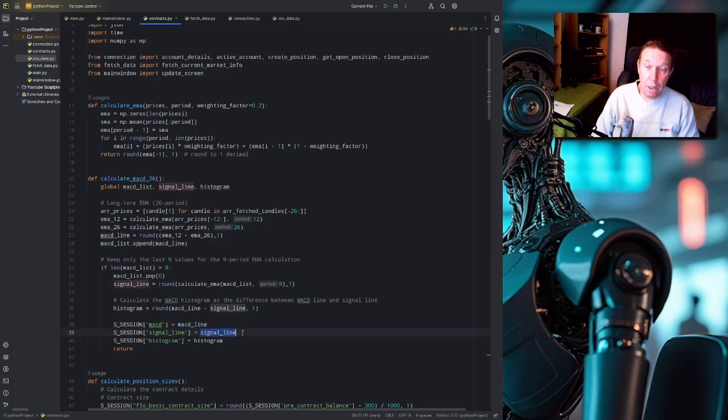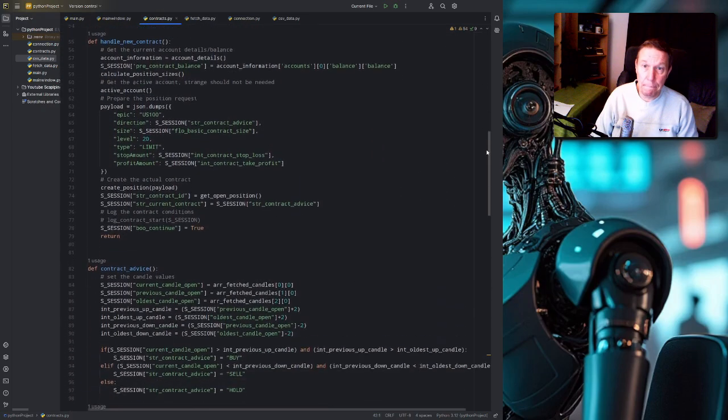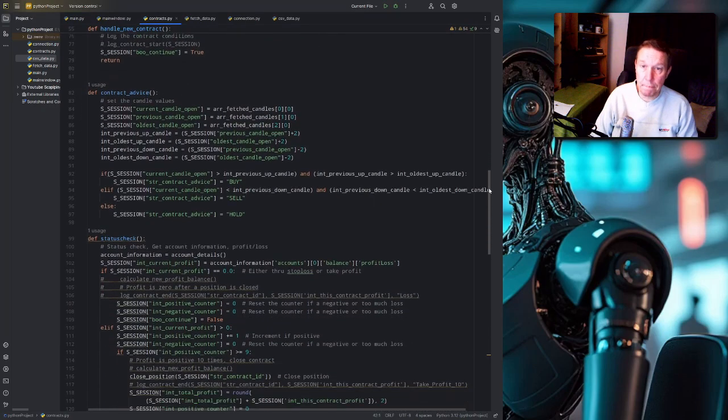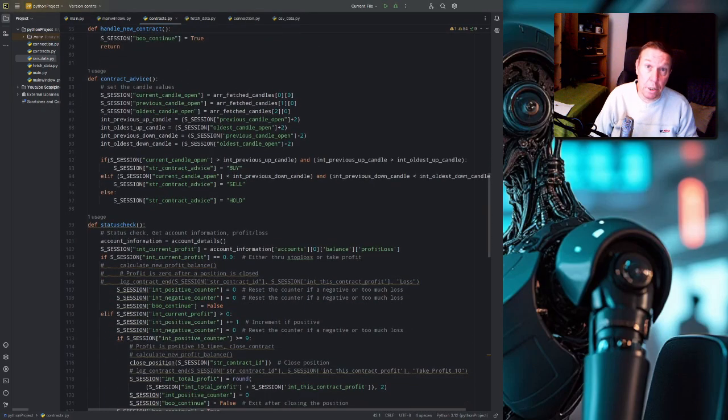And those 2 functions create a MACD line, a MACD signal line, and a MACD histogram. And this is an indicator that I used to have in my other bot, in my first bot, and fetched from the broker. But in the API version, I cannot get this MACD information. So I have to calculate it myself. And to use this, I say in my contract advice, let me show you the new and the latest code of the contract advice, because yeah, we're talking about it, so why shouldn't I show you?